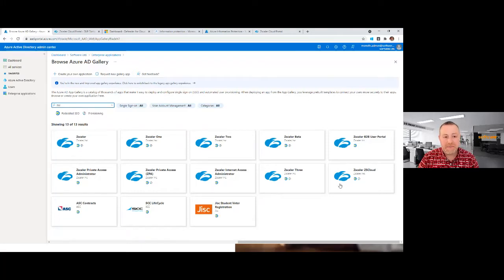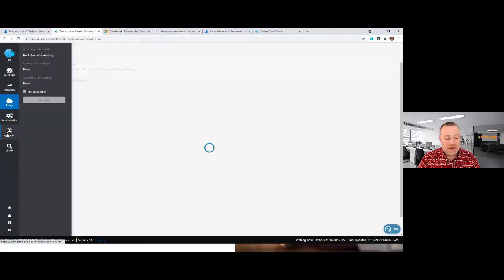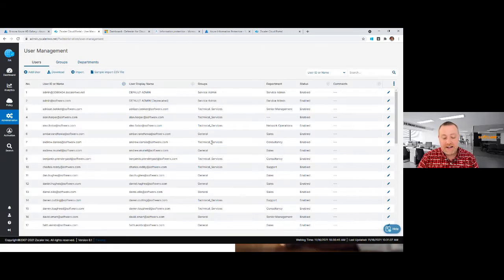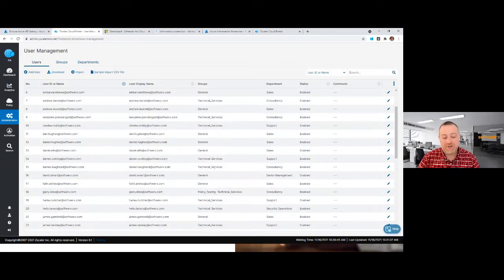There's also a kind of B2B portal service that's sort of part of private access. I'm not going to go into too much detail, but just suffice to say on those, it's exactly the same sign-up model, and the reason they have the multiple different connections for those is you can sign up and subscribe to the services separately. So once you've established your identity connection to Zscaler, you'll be in the Zscaler portal where you'll see all of the users and their various departments and the security groups that you've provisioned through that process into the access portal here.